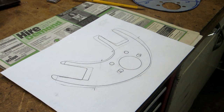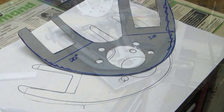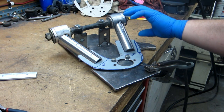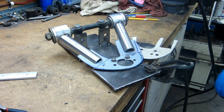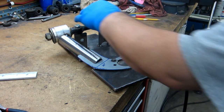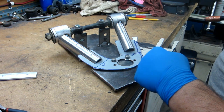So I think I'm going to tack weld this piece to the arm and check it on the jig on the frame, because I don't want to go through all the work on the CAD if there's something that needs to be changed on that first. So just eyeballing it here, I put a 3/8 inch piece of plate under here. It's got some dinglebergs and stuff under it, so it's actually a little thicker. Actually, I think I want to hold that up just a hair more. Oh yeah, like that. That looks like it's right in the middle. So now I need to make sure I hold this over here to keep that set right. But we ought to be pretty close.